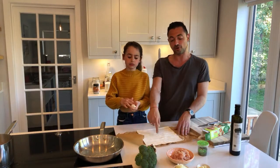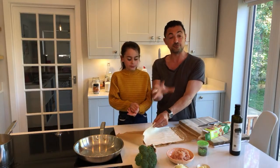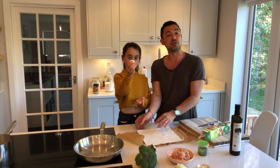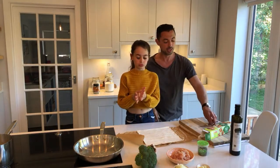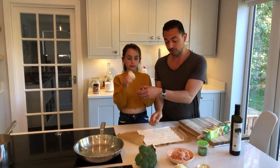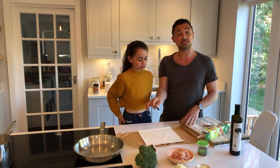Right, so we've got our ready rolled pastry here, puff pastry. It's got to be puff pastry, by the way. If you've got it in a block, roll it out to about 3 mil thick, about the thickness of a pound coin. Once you've done that, get a knife, and what we're going to do is cut this into squares.